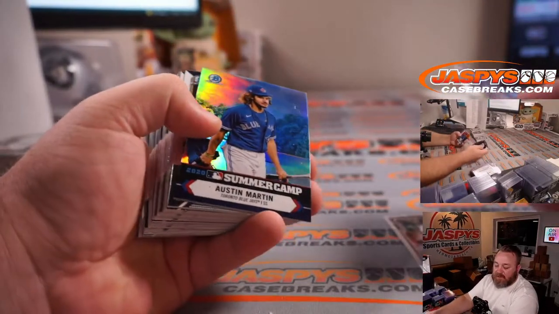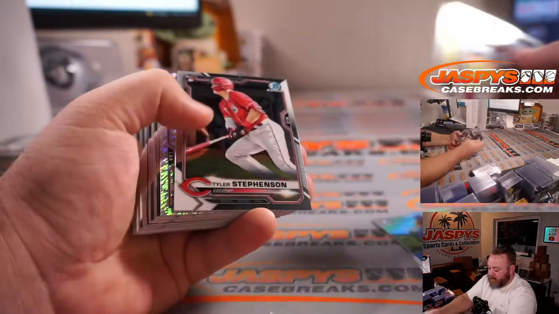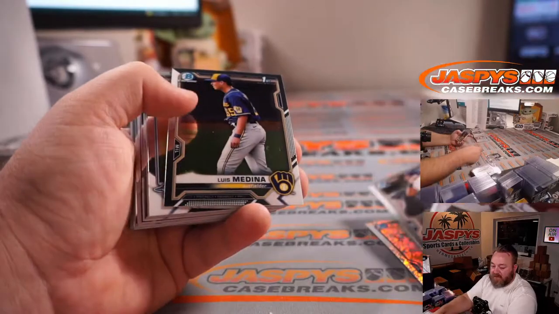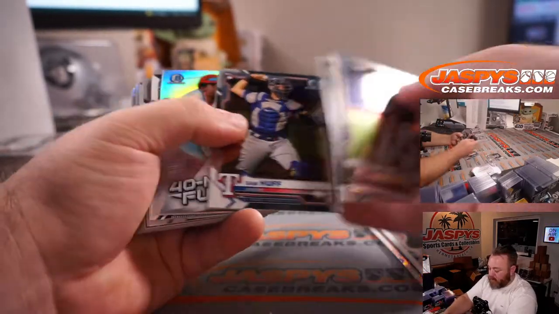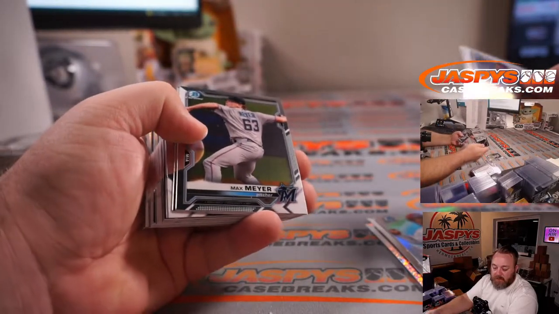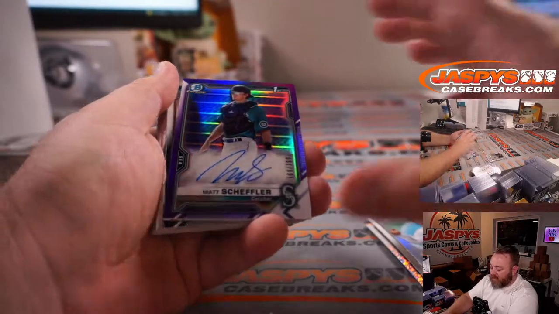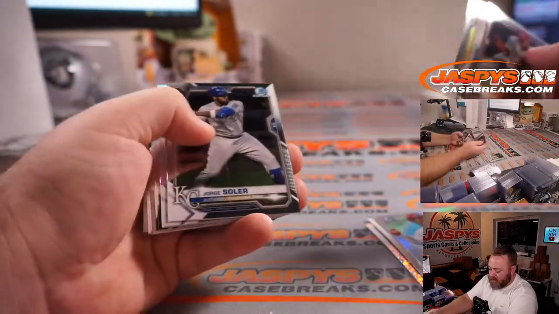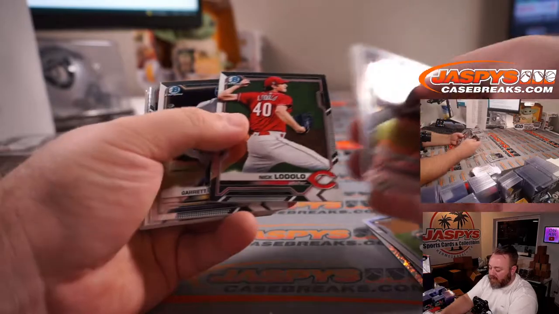Alex Kirilloff, Twins, Ike Capola, and Austin Martin, Blue Jays, Jorge Mir. Jordan Adams, Angels, Burke Thomas. Christian Santana, Tigers, Mark Bissett. Jordan Walker, Cardinals, Mark Rutkowski, and Matt Scheffler to $2.50 for the Mariners, Mark Bissett. Sixto Sanchez to $4.99 for the Marlins, Joe Parisi.